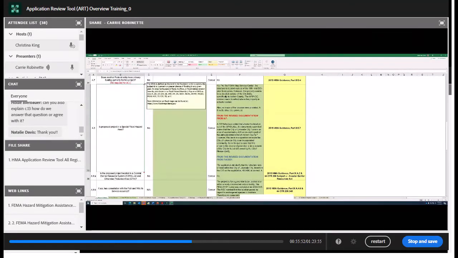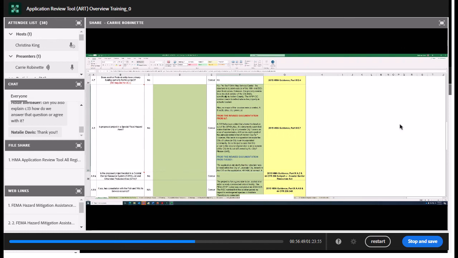Okay, so we had a question earlier about the comments needed to answer a question on 8.8 about the special flood hazard area. So you'll see that not only do I look for the FIRM to be included as part of the application, but I go to the Map Service Center and validate that. And there were some additional comments about the community's participation in the NFIP that I added here. So my comment here was also, no maps of the location were provided, a permit should be provided. So we want to see that map, and we want to know what flood zone they're in. So the information that I got back was a map that showed that the site was outside of the special flood hazard area.